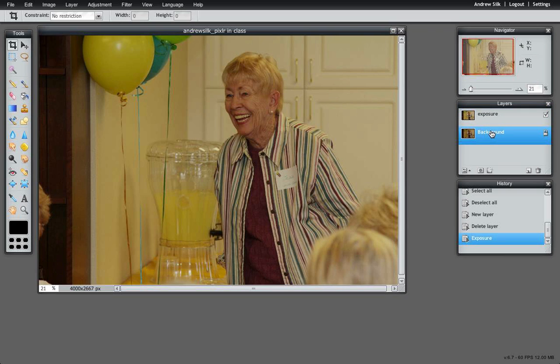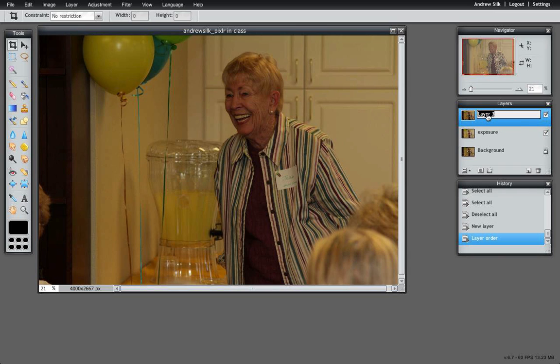Okay, and then I'm actually going to go back to this layer and copy it and paste it. Then you can also change the order of the layers. So I'm going to call this one levels, just so we can get an idea of the control that you can do with each one. Oh, sorry. Command A, Command C. So you selected everything, copy.